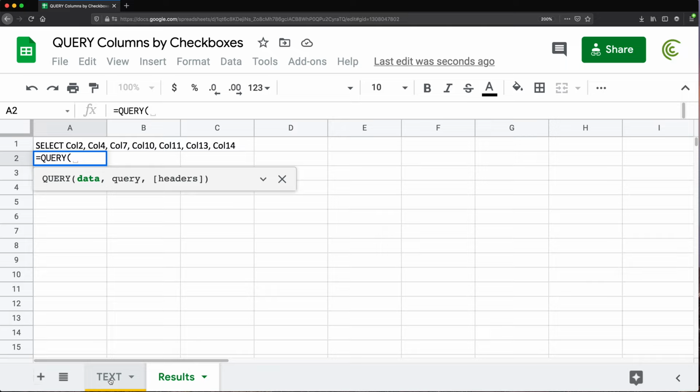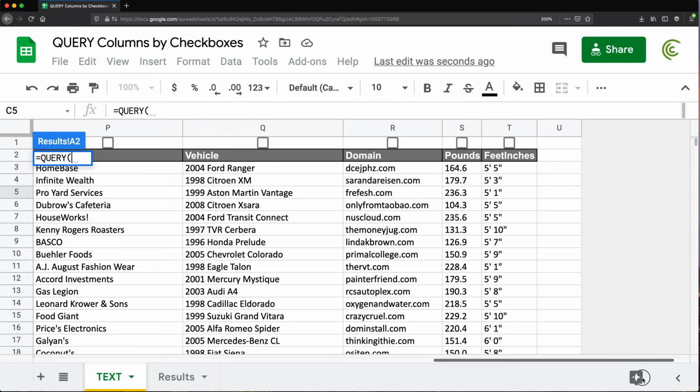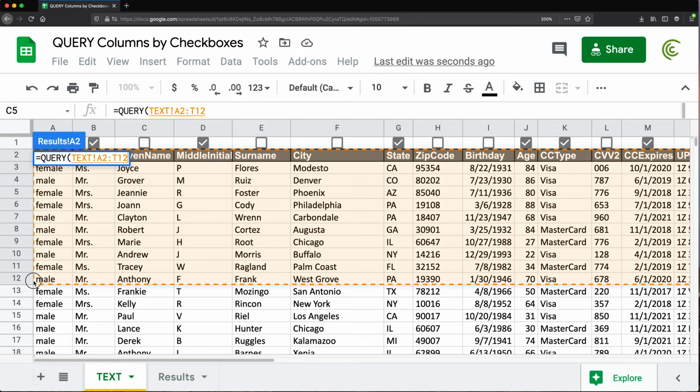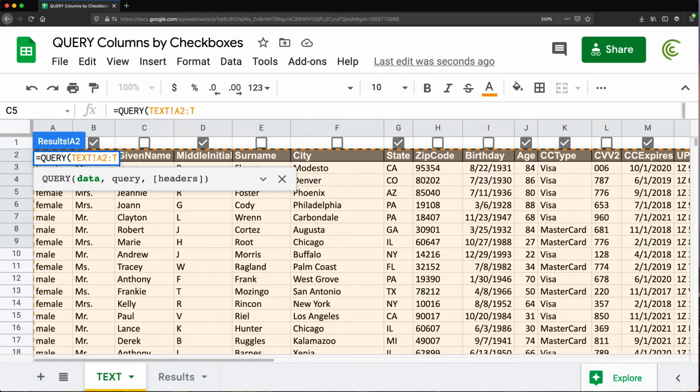So again, that's gonna be just a regular range of data from here up to, let's say here. I'm gonna drop the nth reference. So we need to make sure this data range matches the column range we did before. Comma, then I need some sort of select statement. So for now, I'm just gonna do double quotes, comma, and then the number of header rows is just gonna be one, this first row. I did not select checkboxes as a part of this. So that just gives me everything because this doesn't do anything.